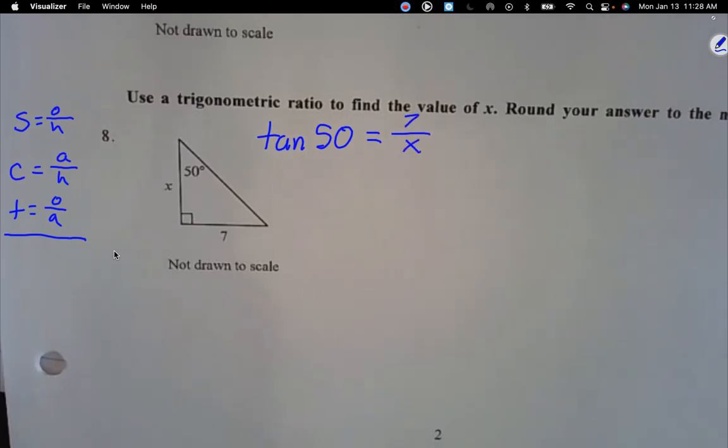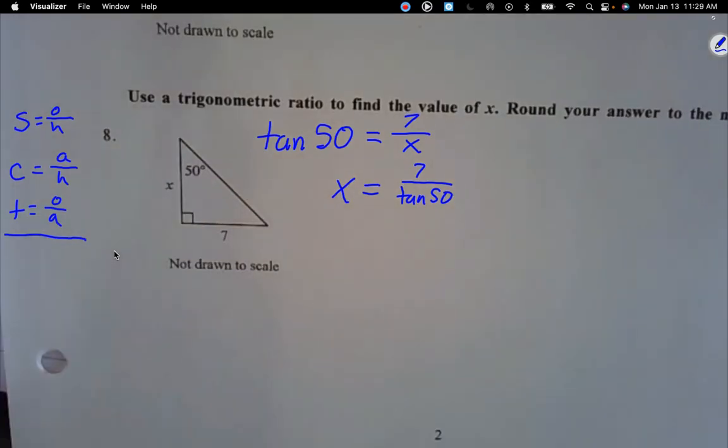Then what do we do? How do we solve? We either multiply or we have to switch and divide. On this one, what am I going to do? Switch them and then I'll just type it in. X equals 7 over the tangent of 50. Okay, I switched them and now I'll just type it in my calculator. What is it? 5.9. What'd you get? 5.9. X is 5.9. And y'all look, does that make sense? If this side length is 7, 5.9 seems close. If I got like 2,000, would that make sense? No. Okay, that looks like it'd be close. So, are we good with that one? And it tells you round your answer to, I'm guessing, the nearest tenth.